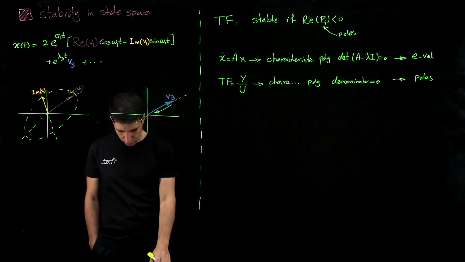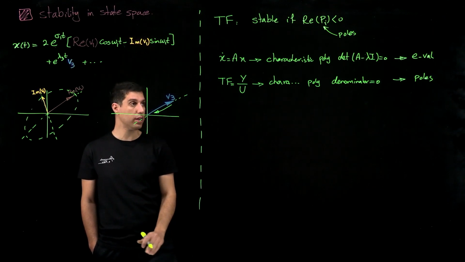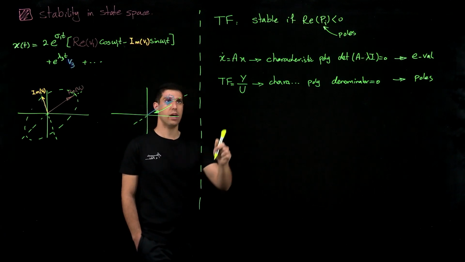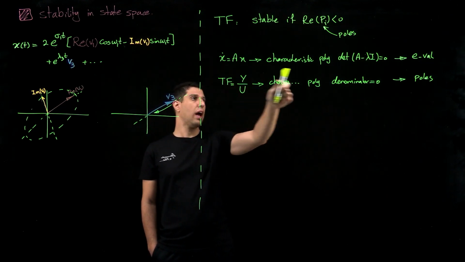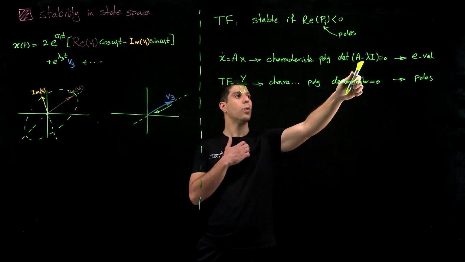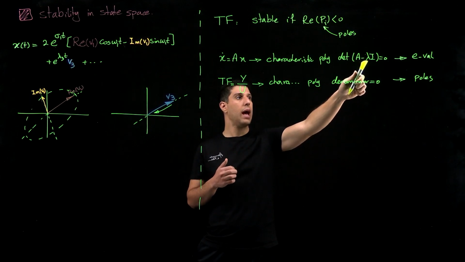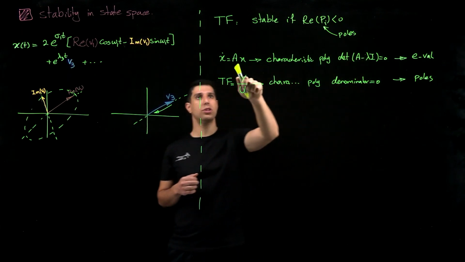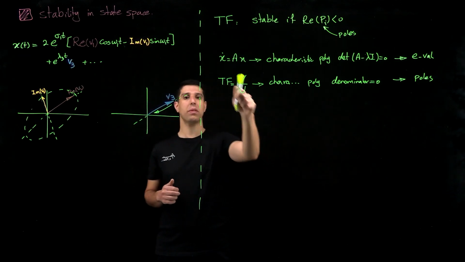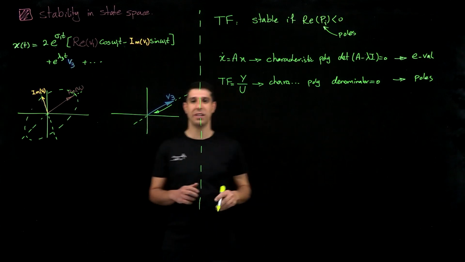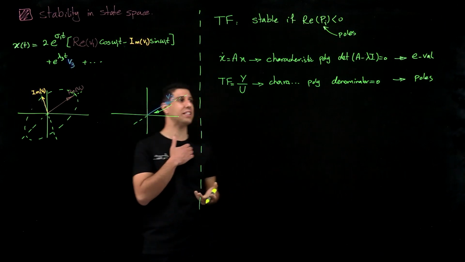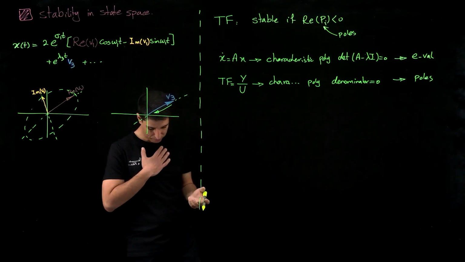And I'm not going to prove it, but intuitively, you can think of it this way: at the values of lambda where this is 0, something goes wrong with the system. If the denominator is also 0, something goes wrong with the system. So these are the same things that go wrong, causing the same problem for the system.